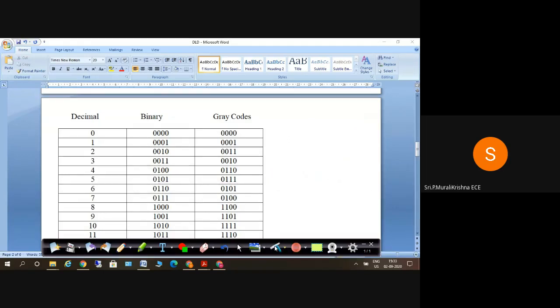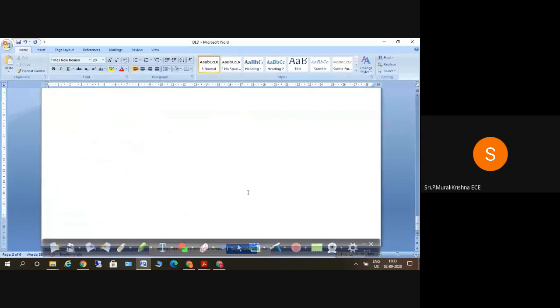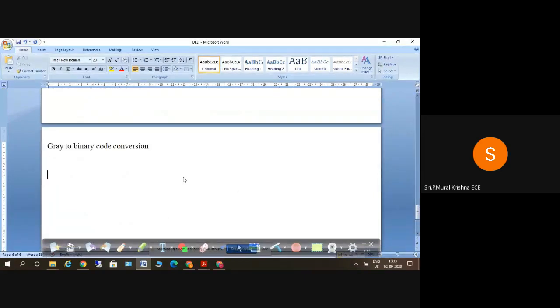Okay. So take down the problem. Convert the following gray code to binary code. So gray code is given.